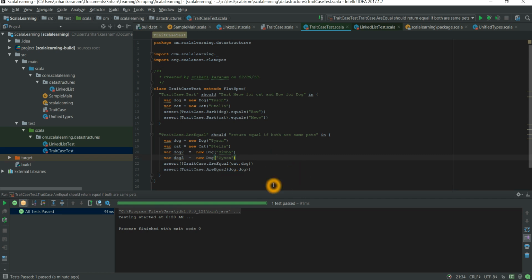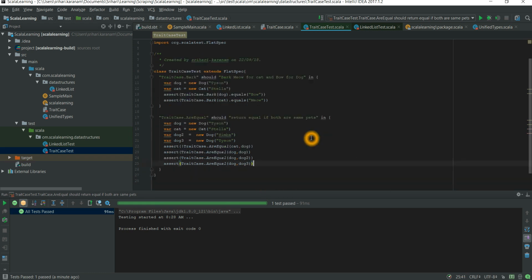Now let us write a few more assert statements. When you put dog 2 here, what I'm expecting is that it should be unequal, but dog 1 and dog 3 are both Tysons.